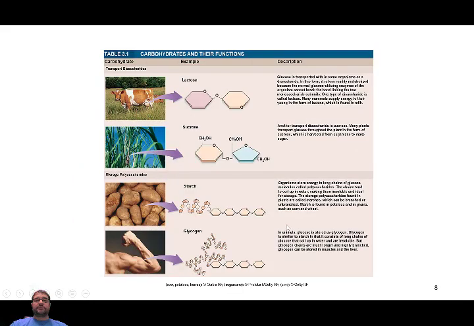Okay? And then you can have longer energy storage molecules, like in the form of starches and glycogens. Okay? Now, these molecules are very similar to each other. The storage molecules of glycogen and starch are very similar. It's just glycogen has more branching, and starches are typically kind of uniform, long-stranded molecules. Okay? But other than that, they're just glucose. It's just glucose linked to glucose molecules in these long strands and sometimes branching strands in the form of glycogen.